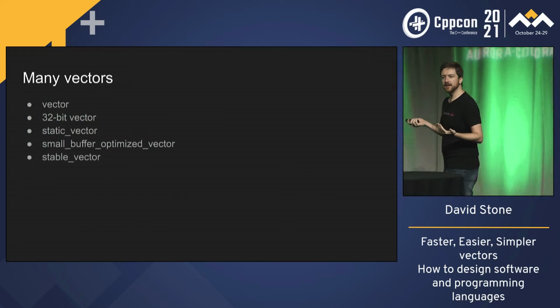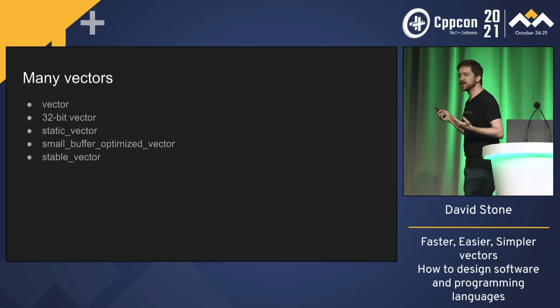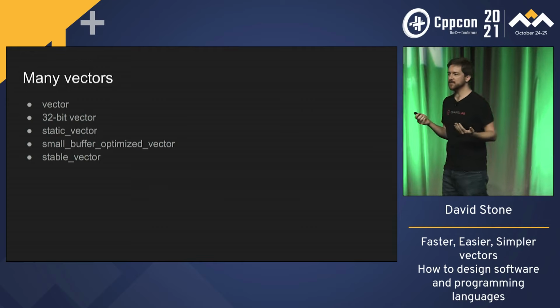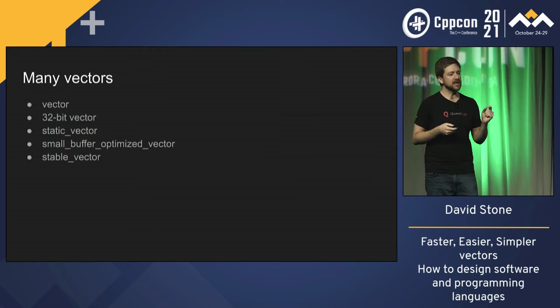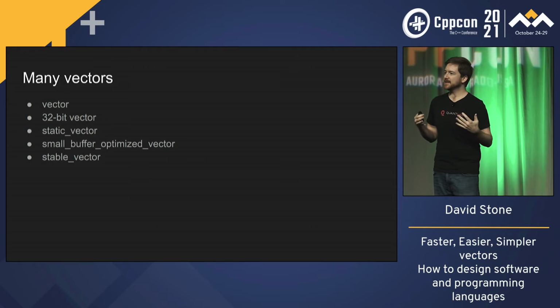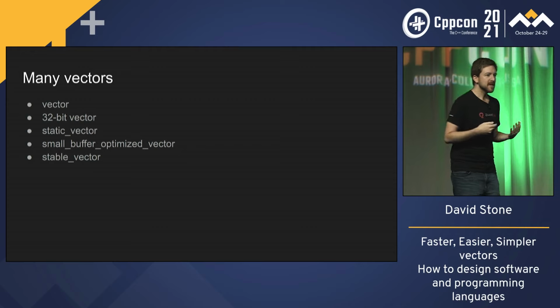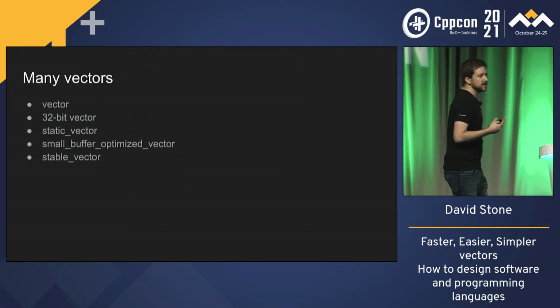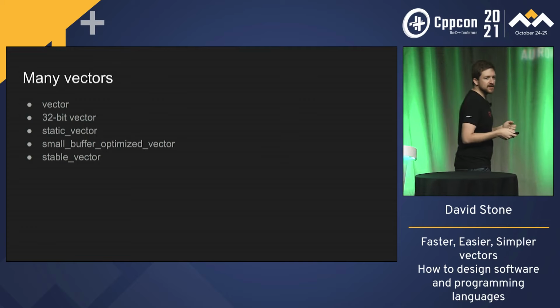Then there's stable vector. This one is really interesting. It only works on certain systems. But if those are the systems you're deploying for, maybe the benefits it gives you are worth it. What's interesting about it is that it's basically a vector that always allocates a very large capacity. Think 4 gigabytes or larger. And it takes advantage of virtual memory so that the objects in the vector always remain at a fixed address.